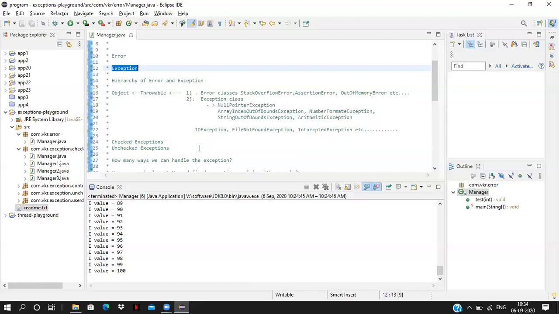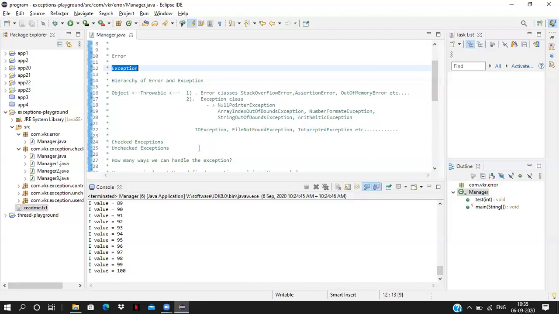Whenever we write Java code, everything we are telling is related to Java code. If you write Java code and any statement is a type of checked exception, I'll write one example for that. If any statement is producing a checked exception, we have to handle that exception using a try catch block or throws.